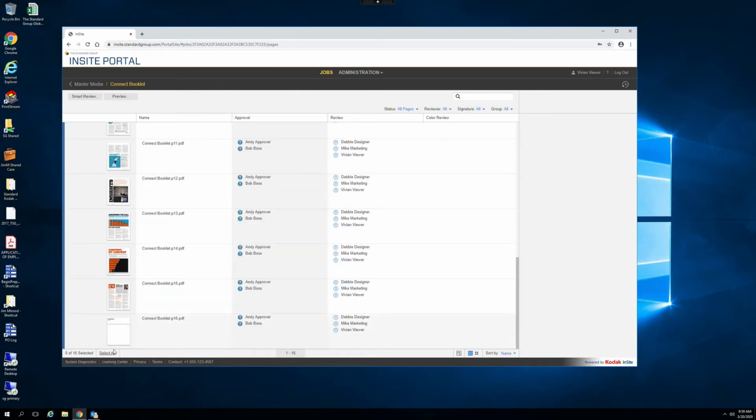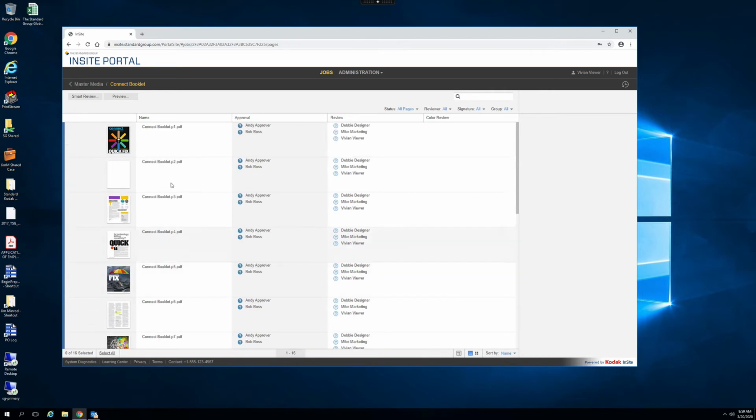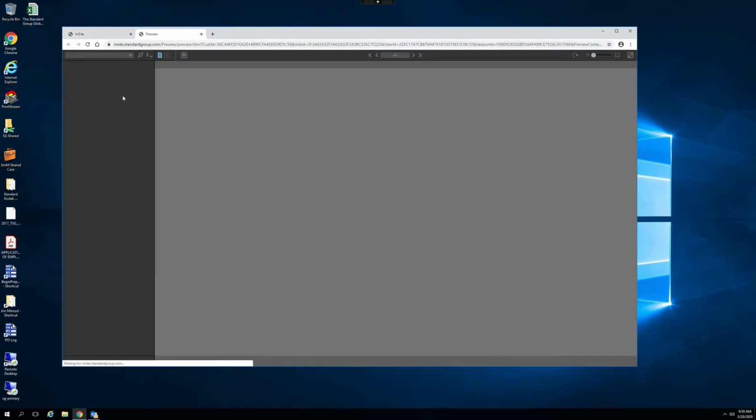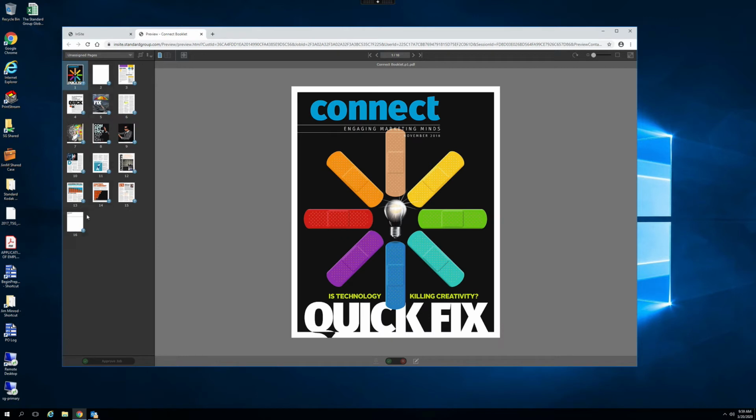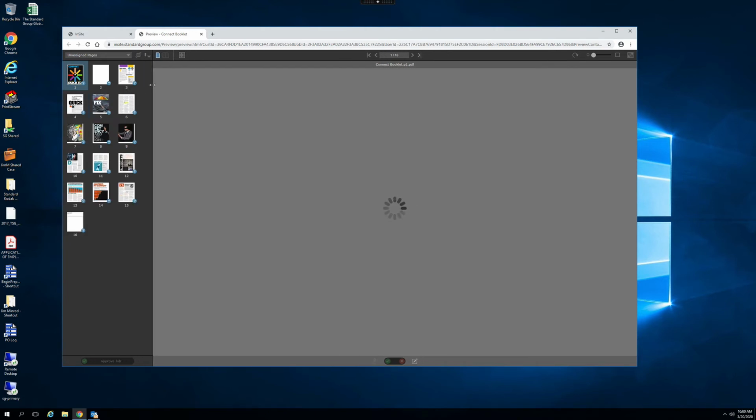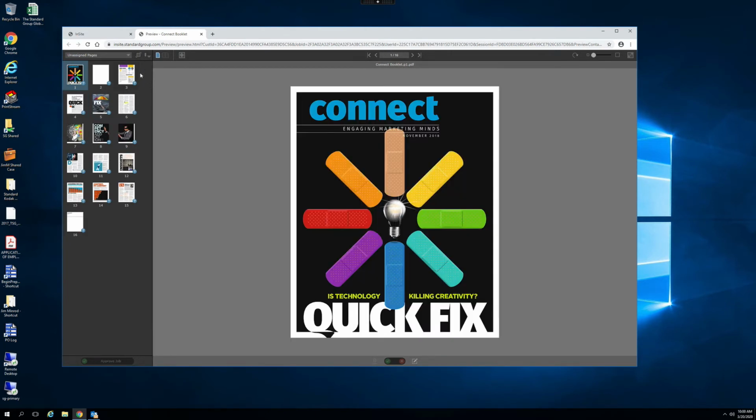As I mentioned, you've got your select all right here. But it doesn't matter when you want to do a smart review or a preview. I believe if you just click any page and hit preview, or just hit preview from the beginning there, it'll open up the preview. So it takes a second, but you can see all your thumbnails on the side here. All of this is changeable by sliding things around. A lot of it is very similar. If you're used to Acrobat, it'll be the same thing.